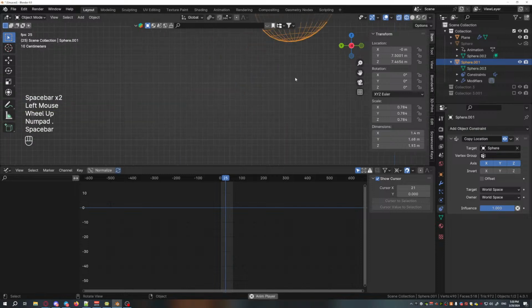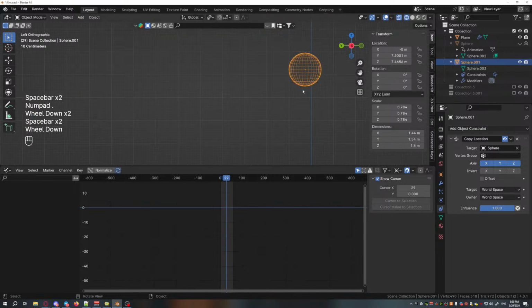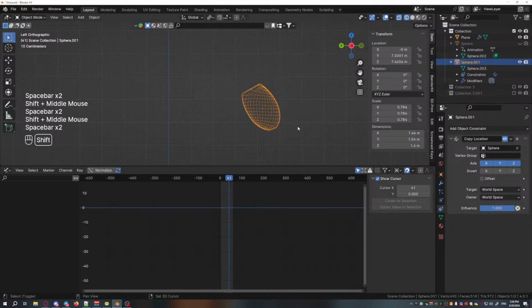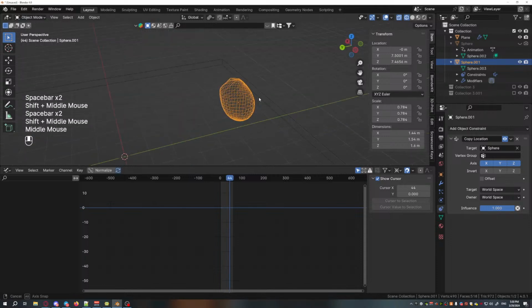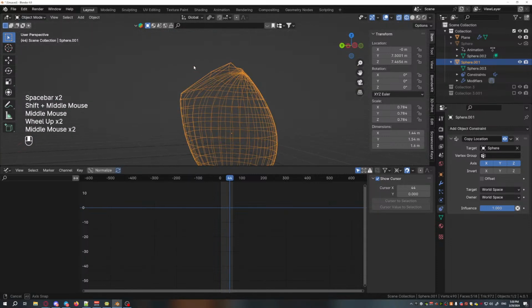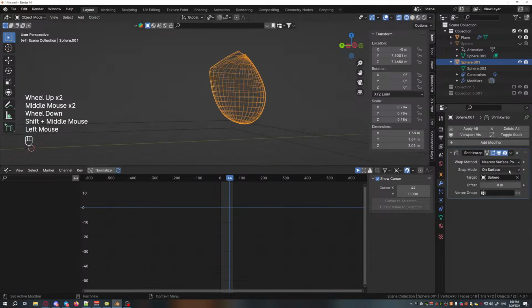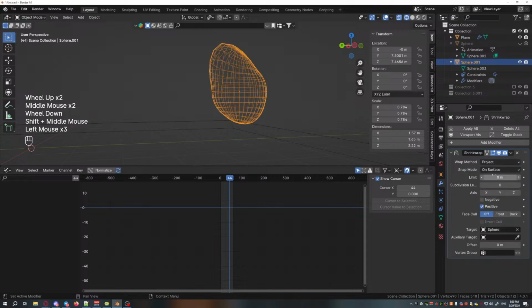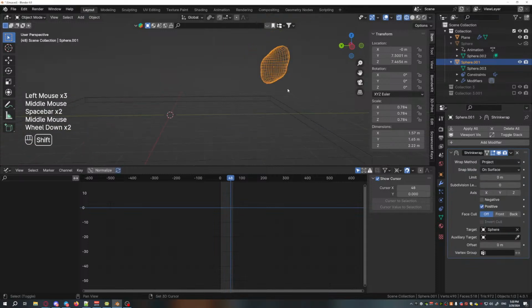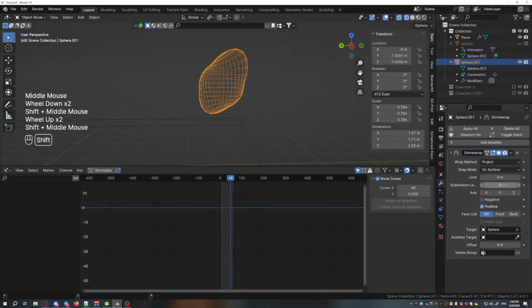So as you can see, it tries its best to follow the shape of the ball that we deform. Maybe we should add a little bit more geometry there where it stretches out. Or change the way it tries to shrink wrap to project, maybe? Give it some offset.